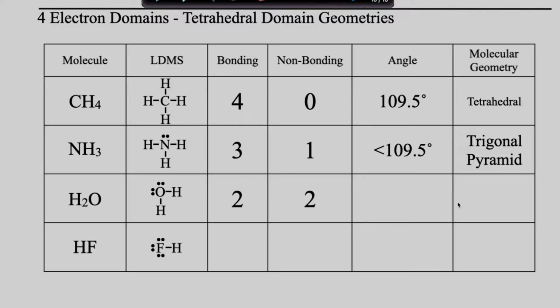All right, so guys, now we need to name this. So this is our water molecule. What's missing from the picture? 2 big unbonded pairs of electrons. That pushes down even more, and it makes this angle even smaller. How much smaller? Another 2.5 degrees, but you don't need to know that. You just need to know that it's less than 109.5. And then, guys, we got to name this thing. Guesses?